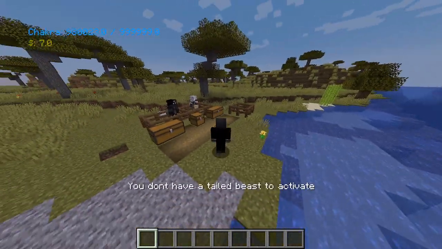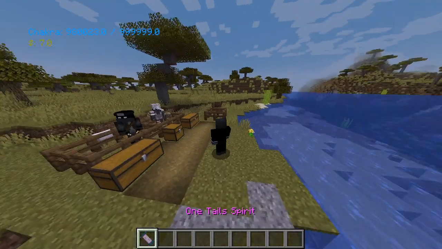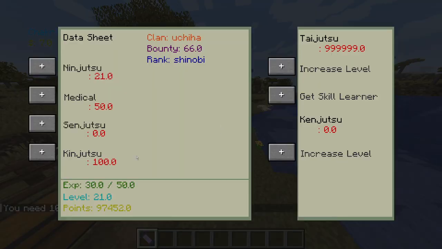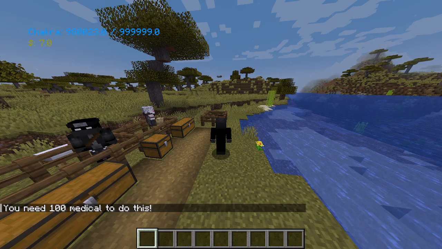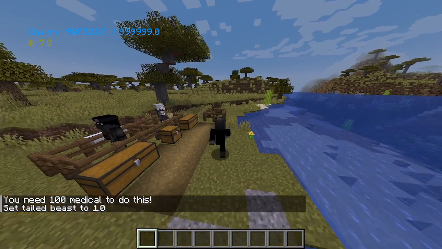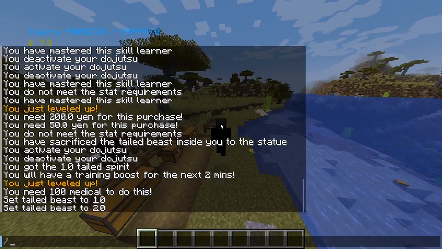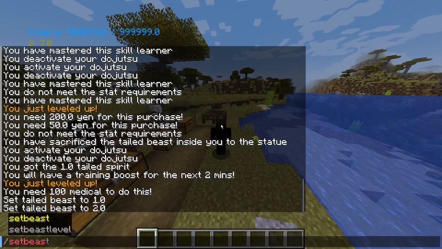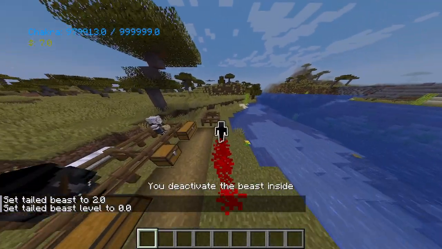And then lastly, we can go over the Jinchuriki. We don't have a Jinchuriki right now, so we're gonna go over the 1 tails. 100 medic, of course I need 100. Okay, I'm not gonna do all that. I am just going to set beast. I kind of want to have Matatabi to show. Matatabi's cool. And then we're gonna set beast level to 0, I think. Ooh, no, 0 is too much. Okay, sorry.